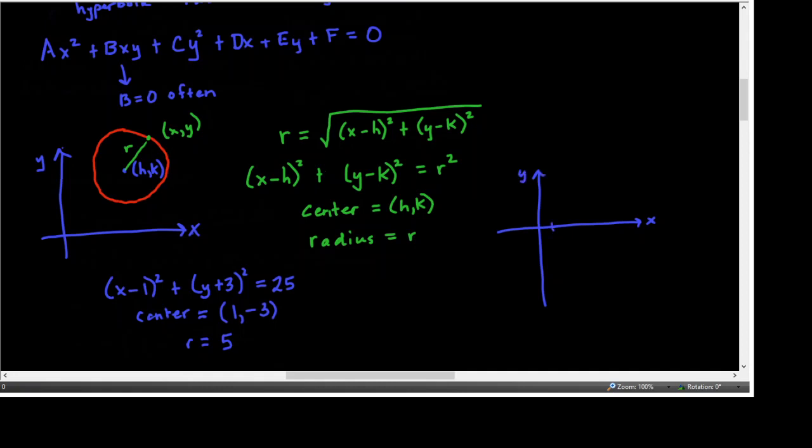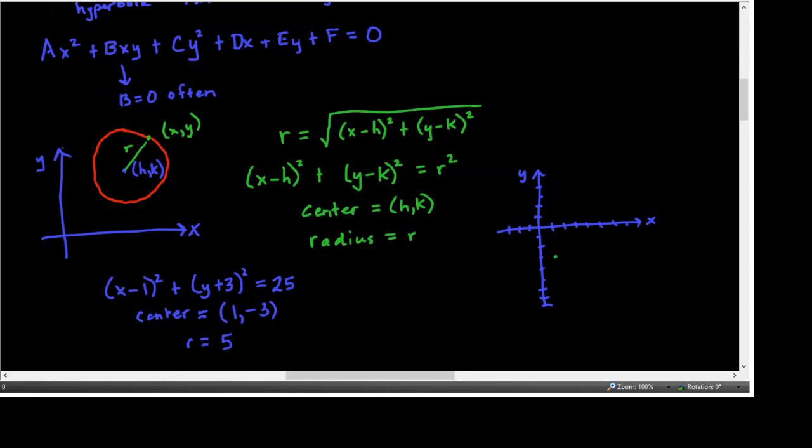Let me put some marks here on the axes so that we have kind of a common starting point as to just how far one unit is. Okay, I think that's enough. So we could plot the center at 1, -3, and then this is something I didn't do before, which I probably would have had a lot more success drawing a really good circle, is I need to go 5 in every direction. The easiest direction to count off is up, down, left, and right.